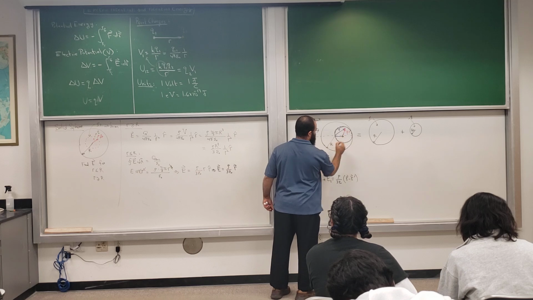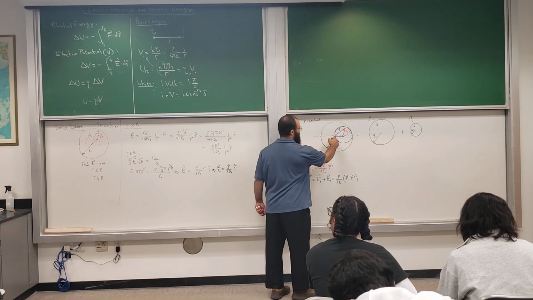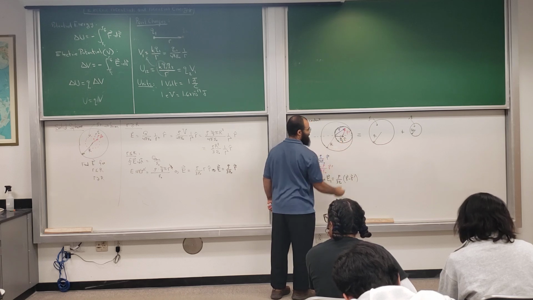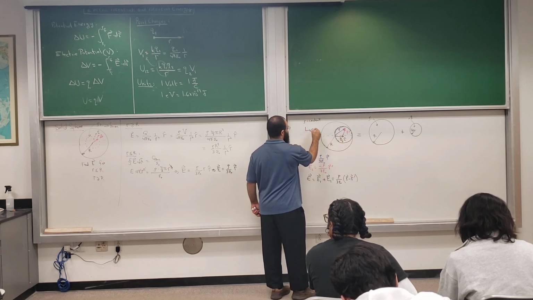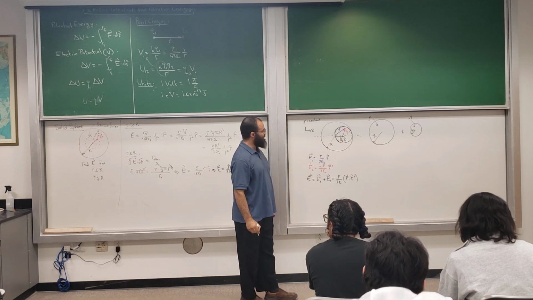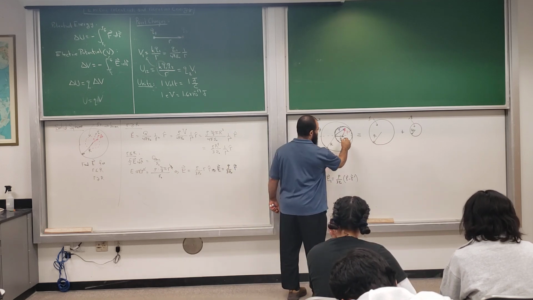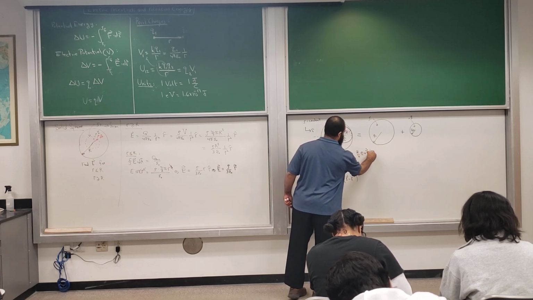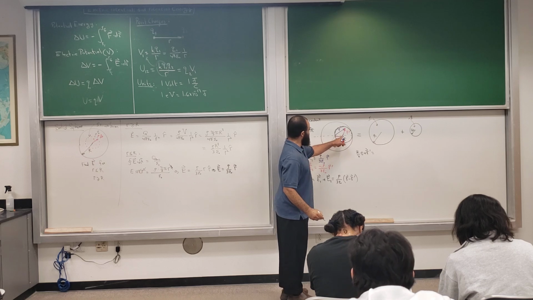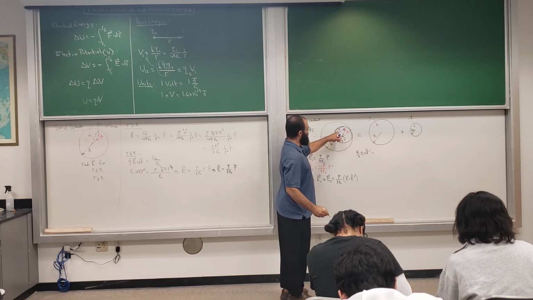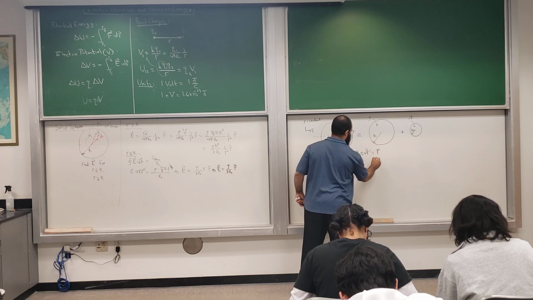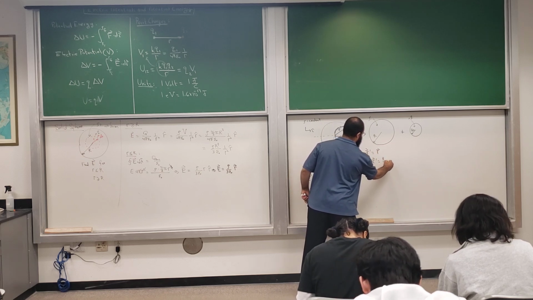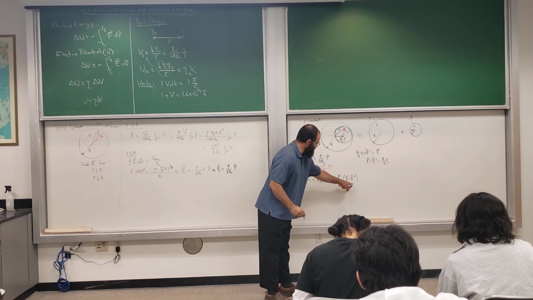And then what's this vector this way? From here to the center. Yeah, it's r/2 i hat, right? Here's i hat. So r/2 i hat plus r prime is equal to what? This vector plus this vector, what do they give you? Vector r. So vector r minus vector r prime is equal to r/2 i hat, right? So this is r/2 i hat.